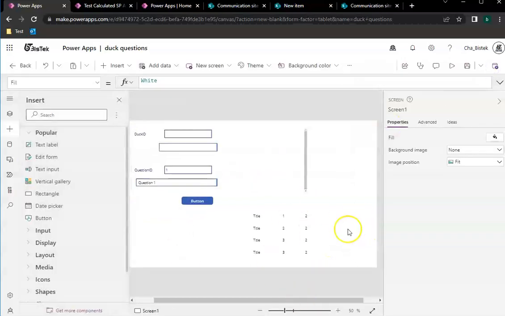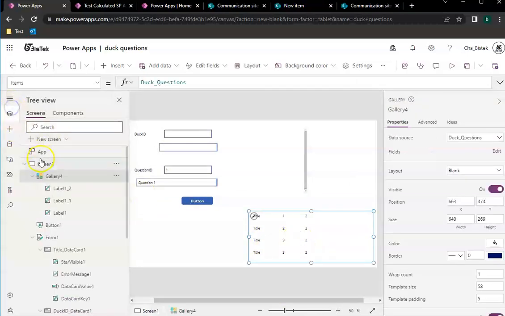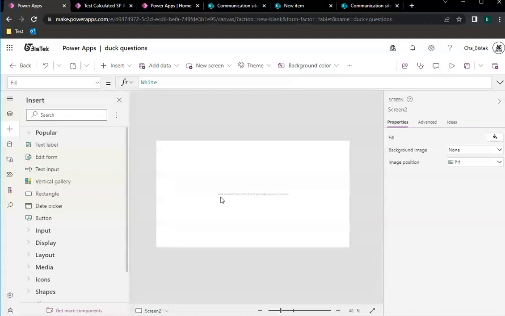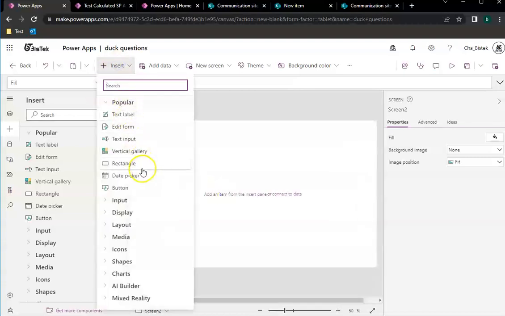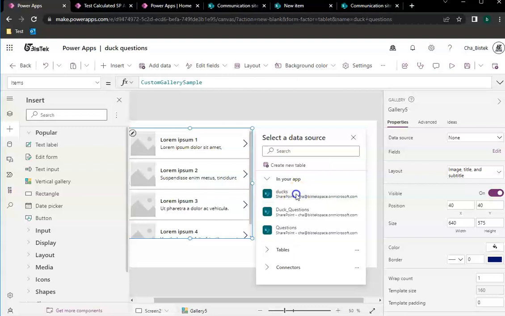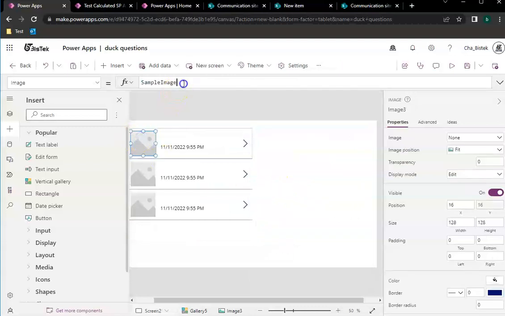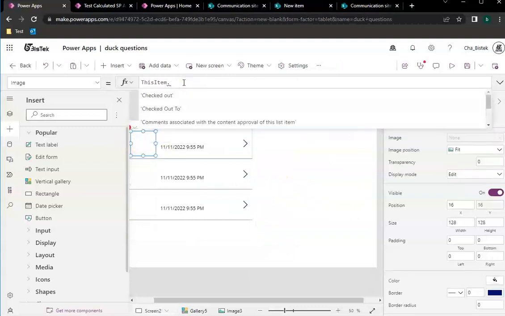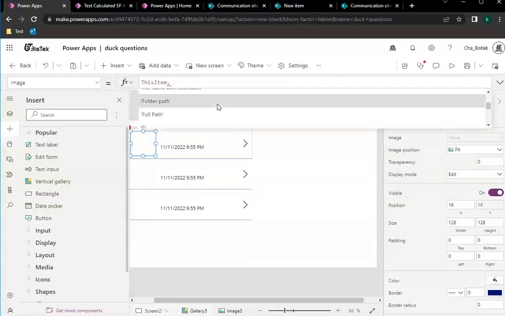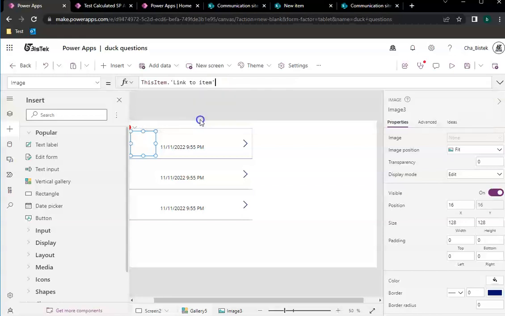So the purpose of this one is, let's say, you want to show the list. Let's make another screen. New screen. So what would happen with this one is you will be basing things on a vertical gallery. So let's say these are all the docs. Dot into item.